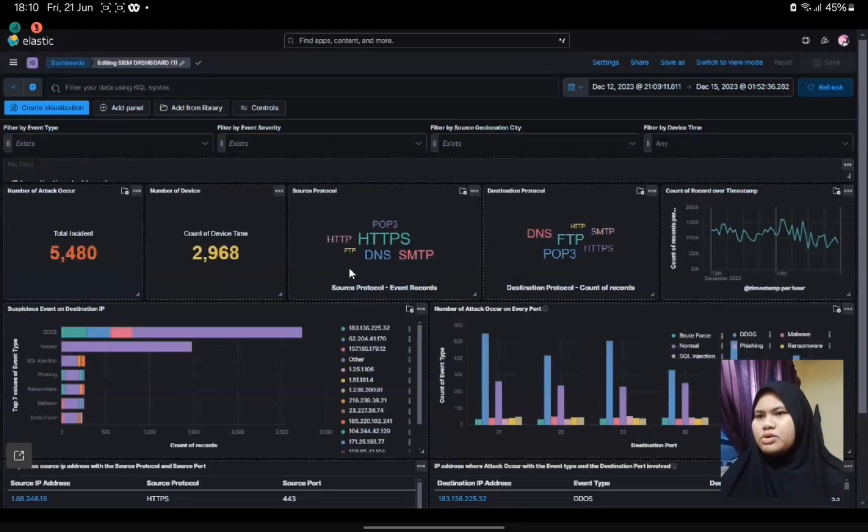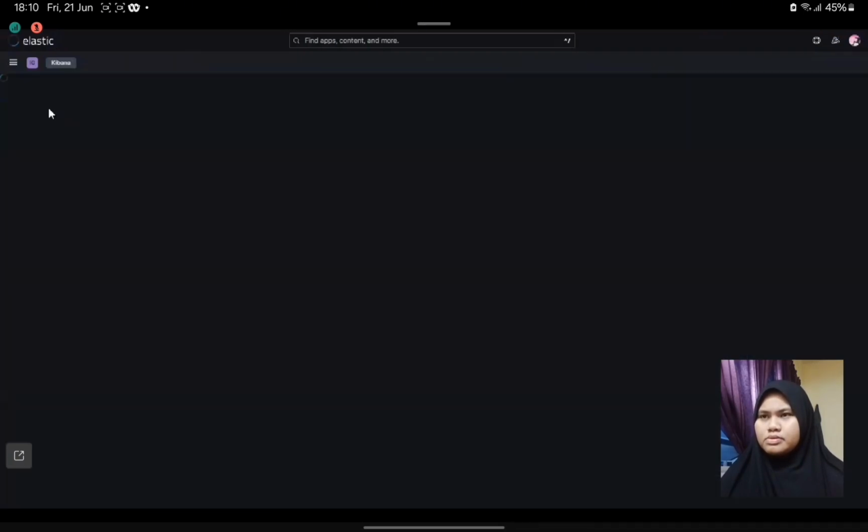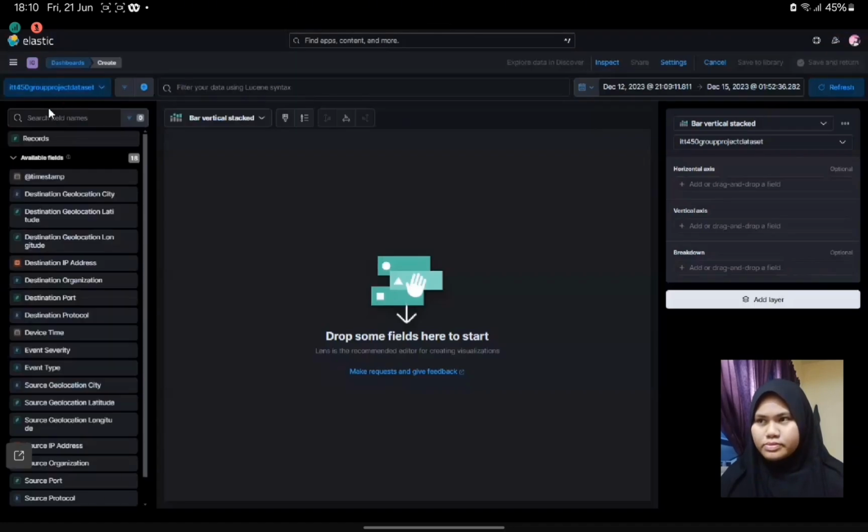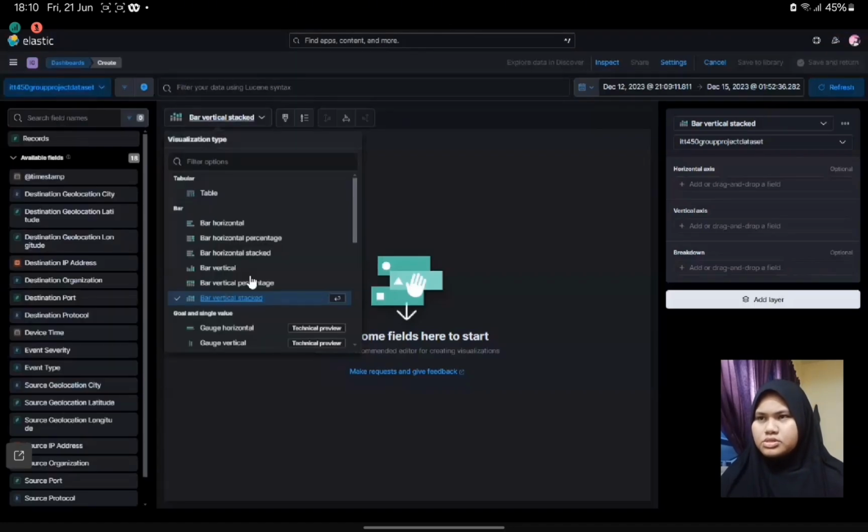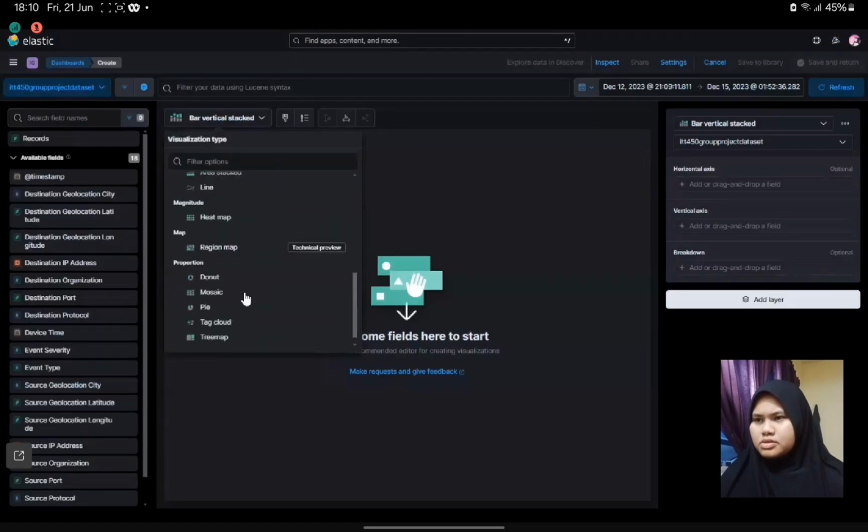The next one is we're going to create the source protocol and destination protocol graph. First, click create visualization and choose attack cloud type.